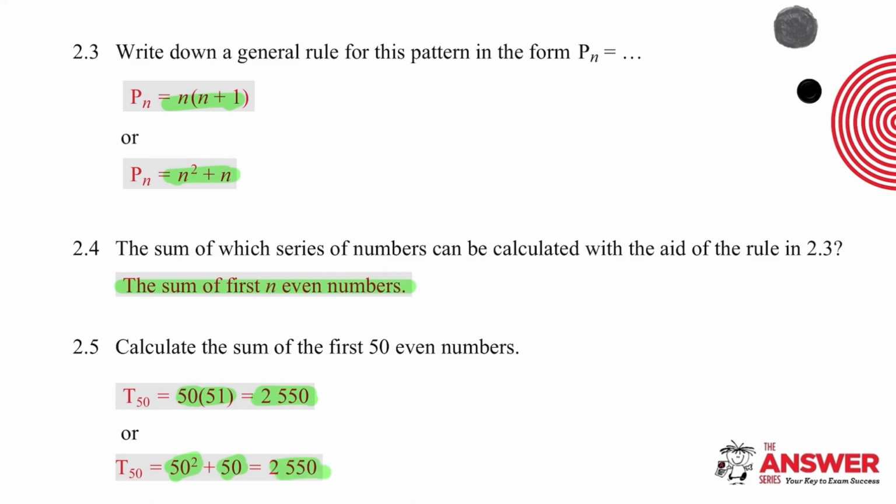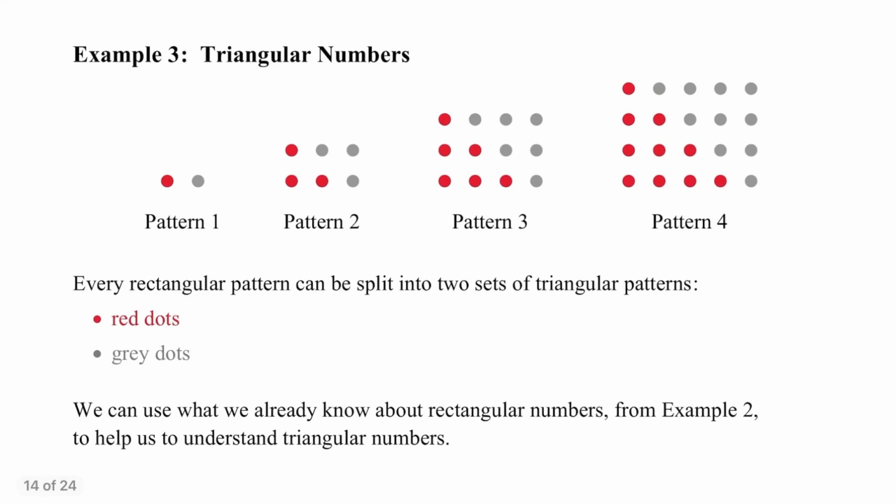It doesn't really make any difference if you have a calculator handy. Okay, now if you look at this pattern, it's the exact same pattern we've just worked with. It's still a rectangular number shape, but we are going to be working independently with the red dots, focusing on them to create something called triangular numbers.